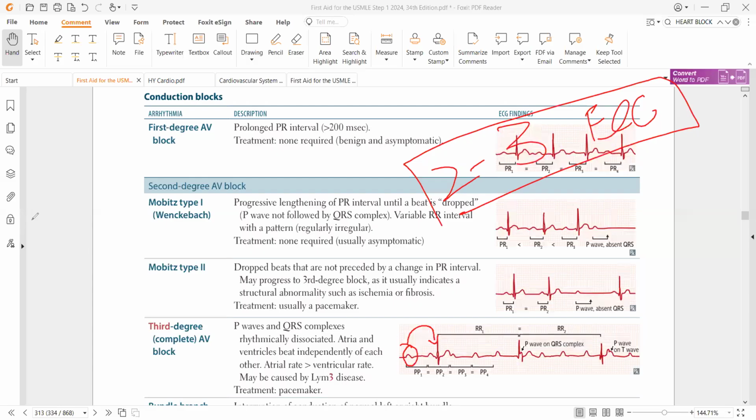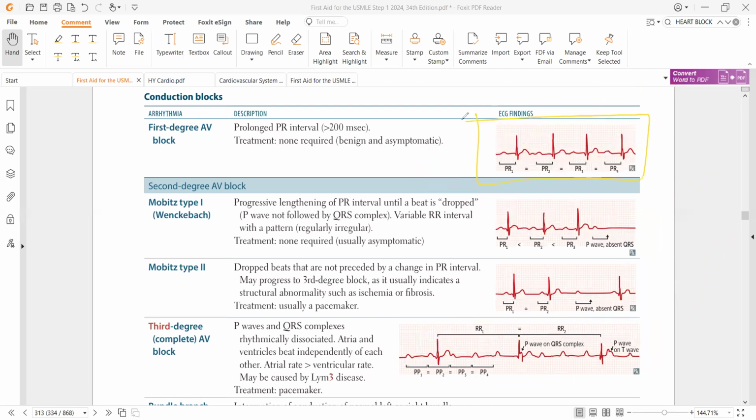They give you this kind of ECG, and they ask about what is the cause of this ECG. They want to know about Borrelia, right? Sometimes they give you this kind of stuff, and sometimes they give you the ECG and they want to know what is the cause of this pathology. Like if they give you this ECG, they want to ask about the cause. What are the causes of this ECG? Can anybody tell?